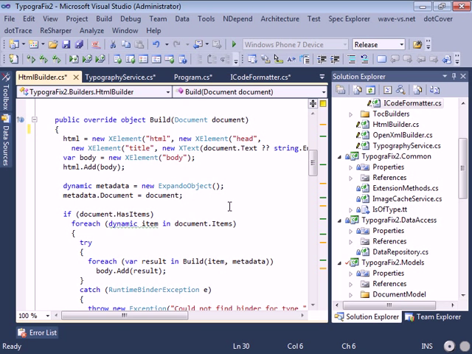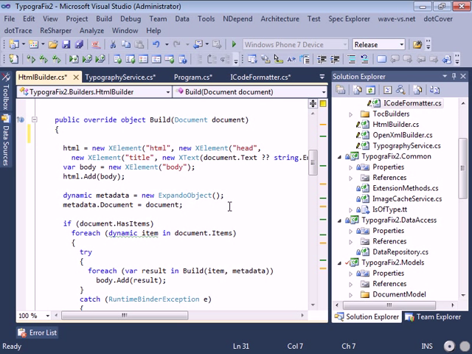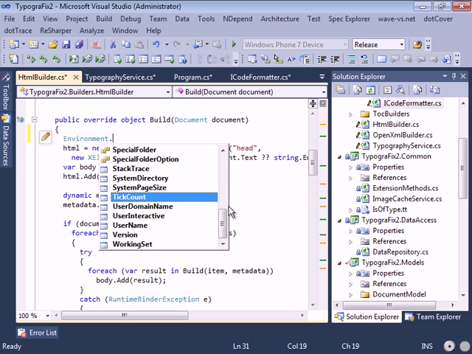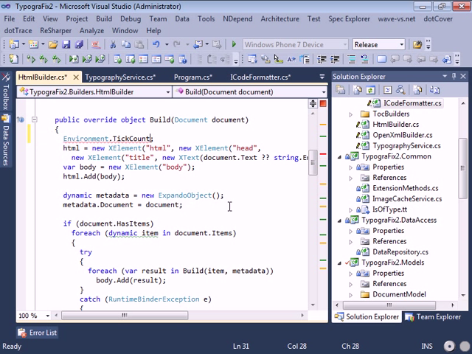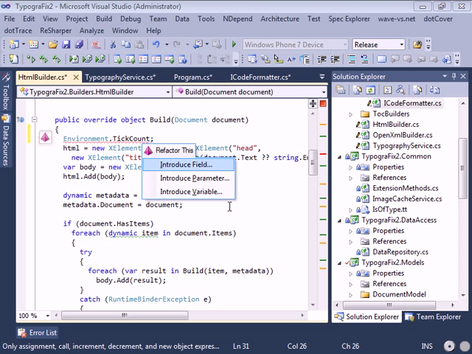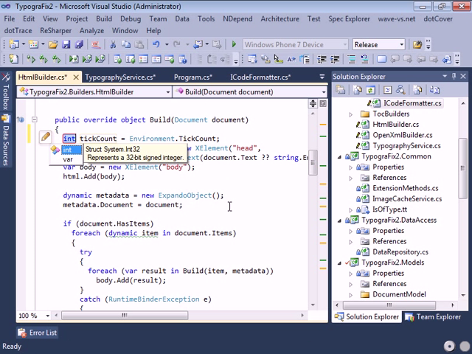Here is another example of the way you'd use the refactor menu. Let's suppose you've got a value of the environment to count. What you can do is press the refactor key again, and you can introduce a variable. And what happens here is ReSharper is smart enough to figure out the type of the variable, and it's even smart enough to make a good suggestion of how that variable should be named.